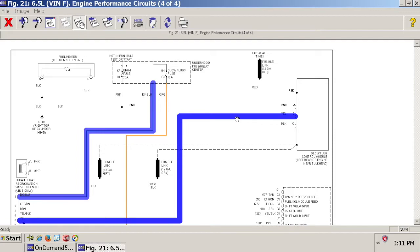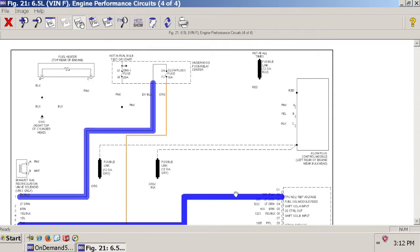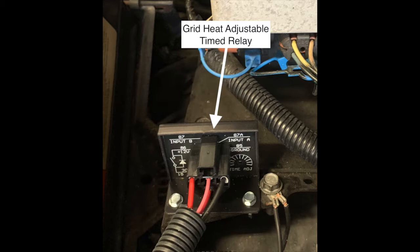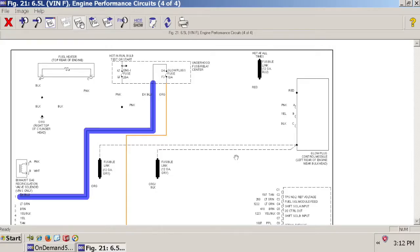A more advanced way to do it, which you could still use the momentary rocker to trigger, is by controlling the grid heat solenoids with a timed relay. Meaning the relay turns on power to the grid heat as soon as you either A, push the momentary rocker, or B, turn the key on. If you want a fully automatic timed relay where you don't have to think about it, you don't have to push a button, then the best thing to do is to install a timed relay and have the timed relay triggered by a key on circuit.